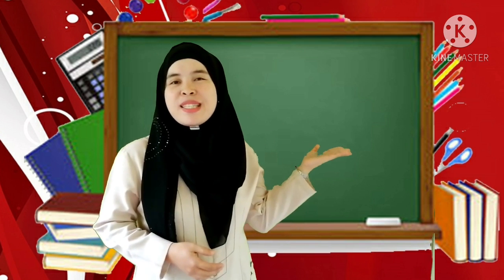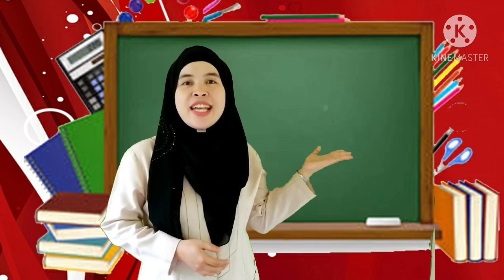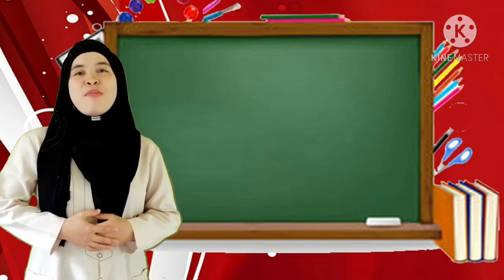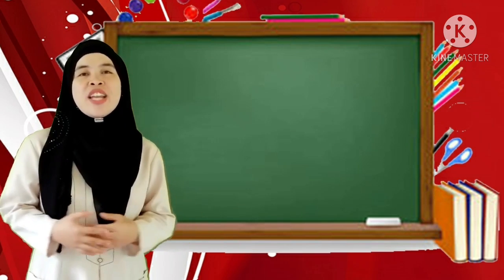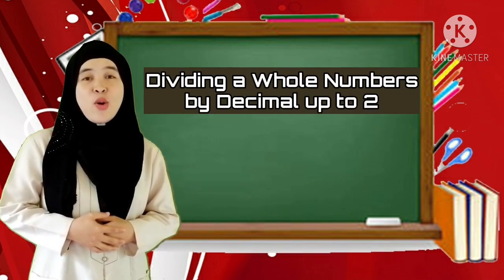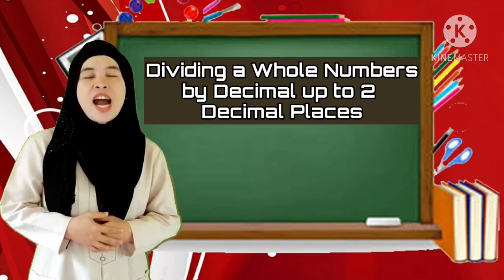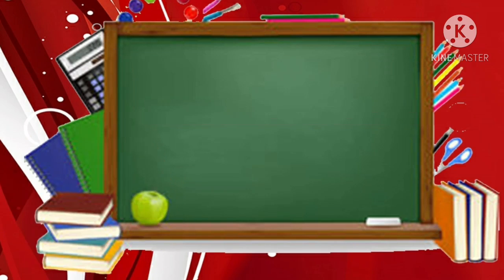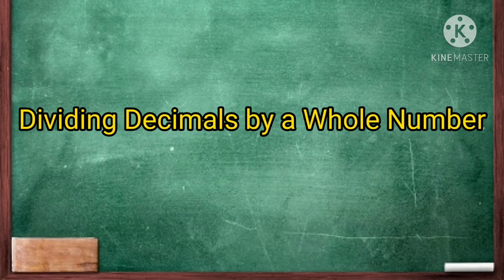We are going to discuss the 7th topic in 7th week, quarter 1, lesson 1. Get your pencil, piece of paper, and learning module. Let's do it! Welcome to our lesson 1 about dividing whole numbers by decimals up to 2 decimal places and vice versa. Math talakay. How do we divide decimals by a whole number?